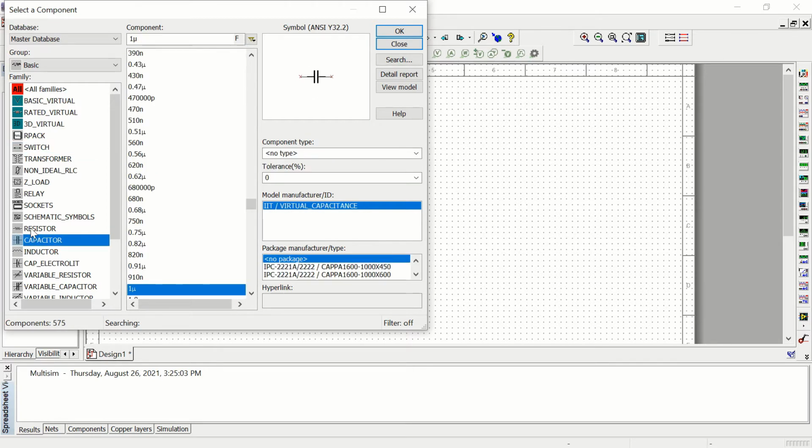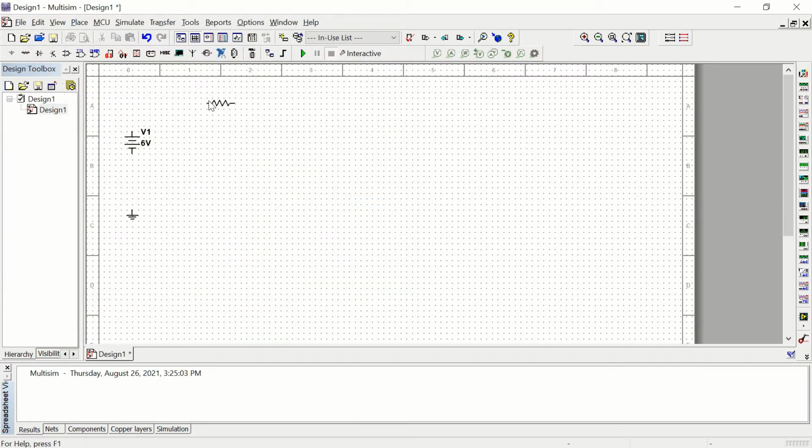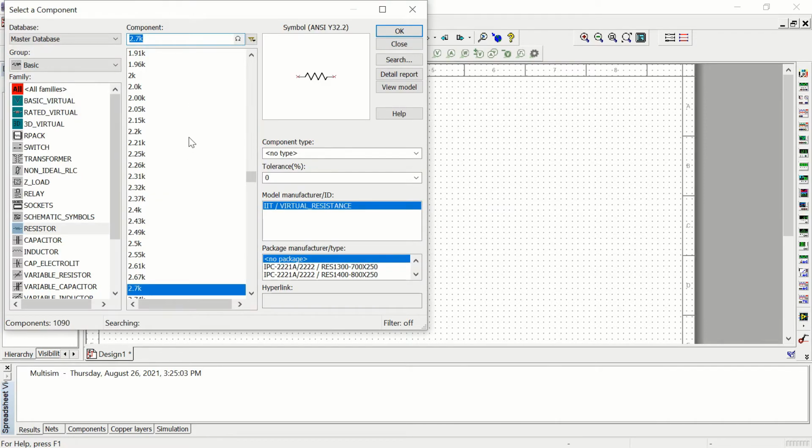You'll see it there. We're going to click on resistor, and you can just place your resistors first and then edit the value of the resistors, or you can actually look for the values of the resistors that you want. So the first one I want is like a 2.7K. I don't even know if that's going to be on here. Oh, it is on here. So I can click down a 2.7K resistor, click OK. And I'm going to put that about in the location where it's supposed to be.